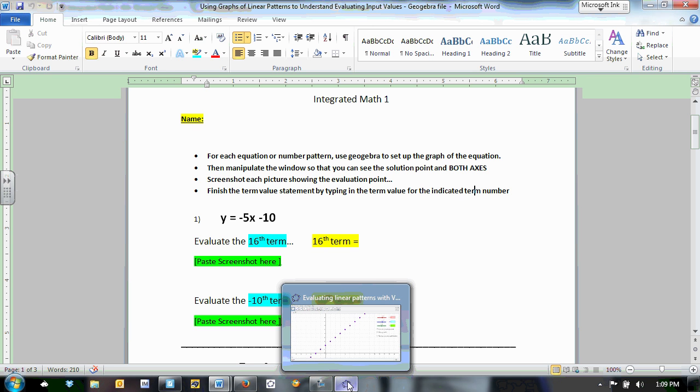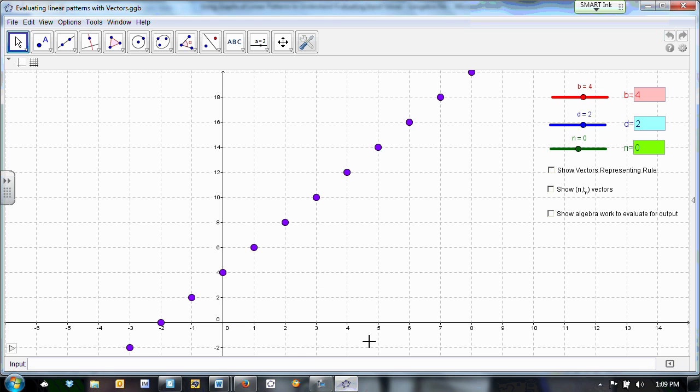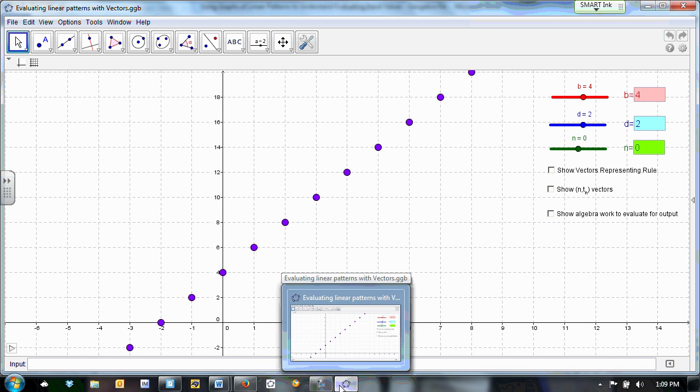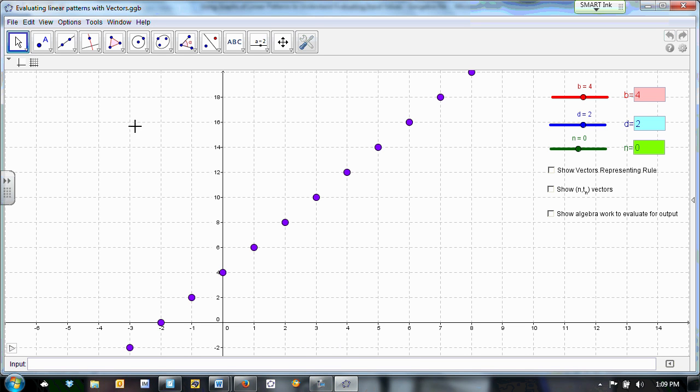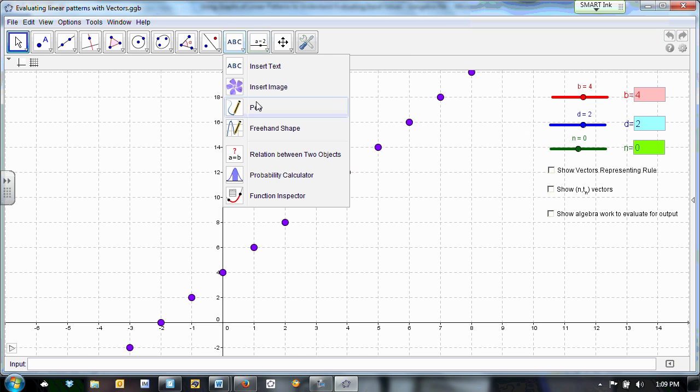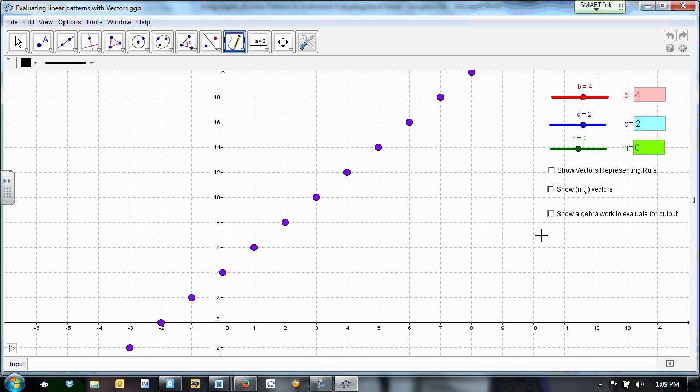Let's grab our GeoGebra app here, and before we do a specific problem, I'll do number 1 with you, and then your assignment is going to be the rest of them, and then I'll show you how we submit it in Edmodo. First, let's just get a feel for the app here. This is the GeoGebra app, and you can work alongside with me if you want to, or just watch me use this. But either way, know how to use the GeoGebra app. What we have is our rules that we write, our linear rules right now are in this form.